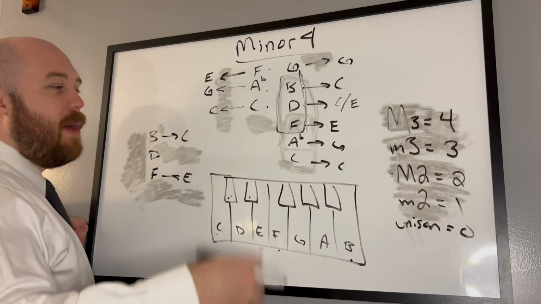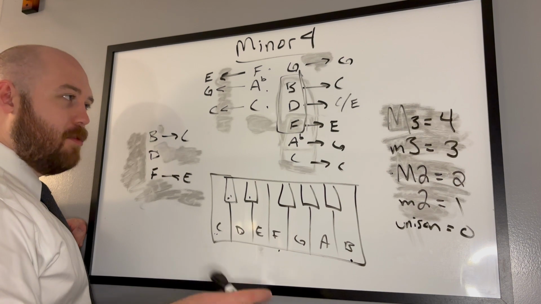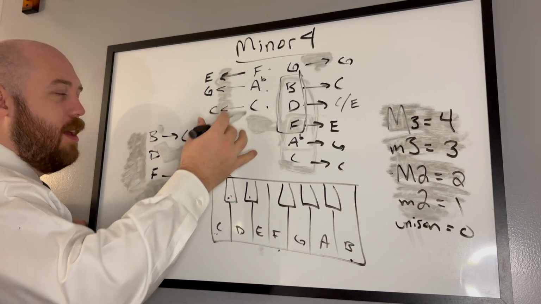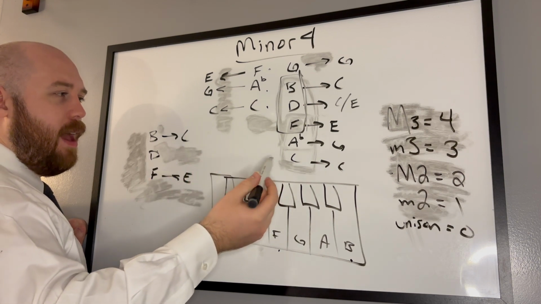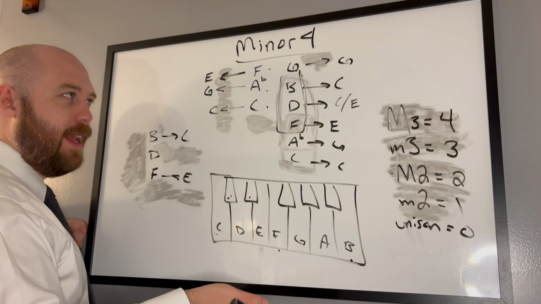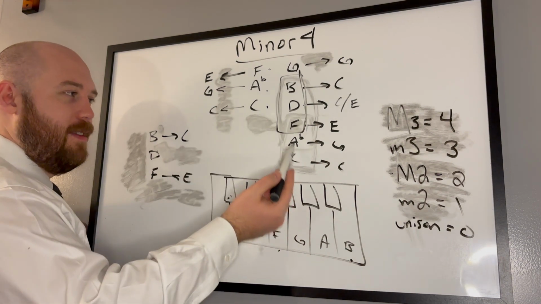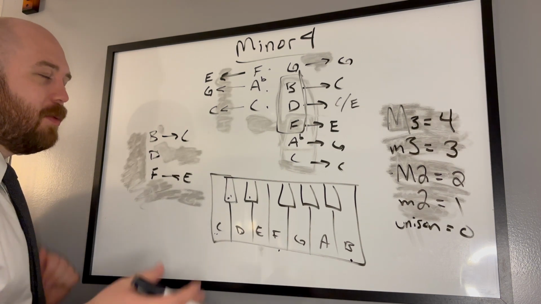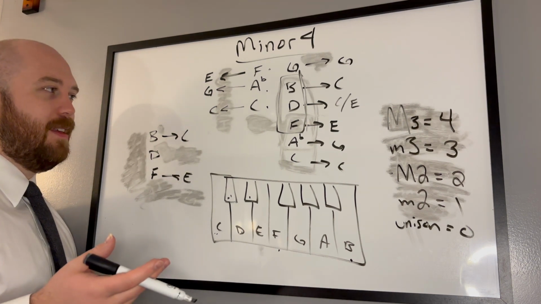So that's why the minor 4 works, and that's why it sounds good to our ear. Two ways to look at it, just as leading tones, or you can look at it and say, hey, it's just the top half of a G11, flat 9. So of course it's going to work. It's the dominant chord leading to a C. Of course it's going to work. So that's two ways to look at it. It's just a nice sounding chord.